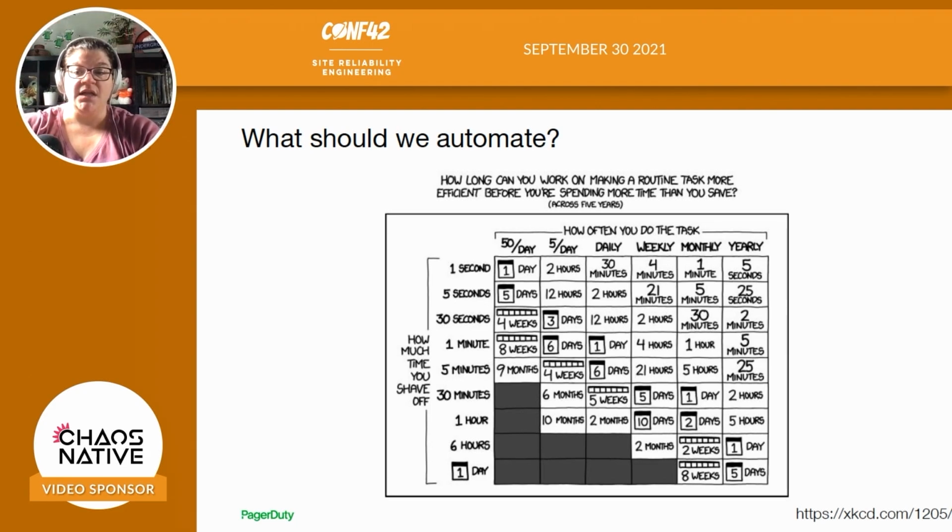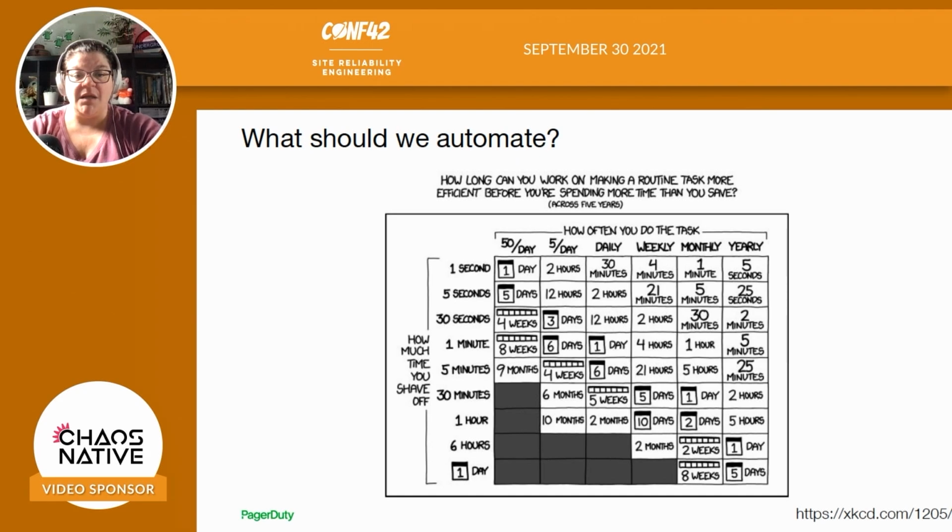So if you're doing something all the time, automating that even just a little bit is going to save you a lot of time. But if you have a task that you only have to run in February or whatever, maybe the time it takes to automate that isn't worth it if you aren't going to save that much time. So something to think about when you are thinking about your tasks, right? We're going to keep in mind our task requirements, we're going to think about our idempotency, and we're going to think about the right tasks to automate at the right time.